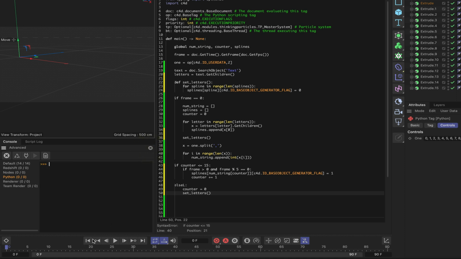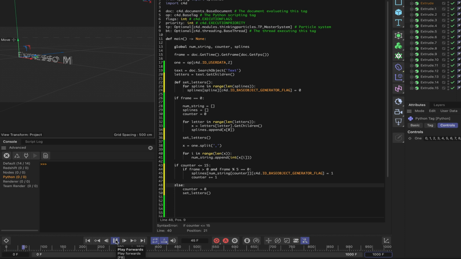Okay, now all things being fair, let's play the sequence. Oh, what have I got there? I've got an L in there, just take that away. All things being fair, we should be able to play the sequence, and we should get our letters coming onto the screen. So let's see what happens. And there we go, it's working. We'll give ourselves a few more frames. I'll give 1,000 frames. You can do whatever you like, but I'm going to do 1,000, and let's just play this, and it should repeat, and it does. So there we go, we've got it working that far.